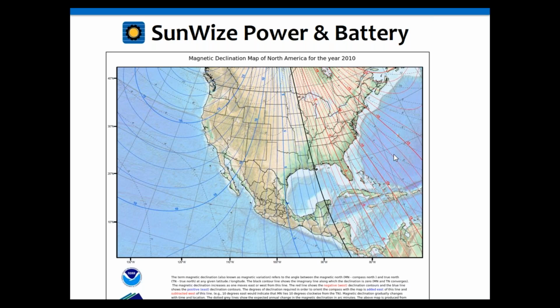Same thing is true when you go to the east. Again, you'll see this is the minus. So over here, like in the Carolinas, you're off by 10 degrees. Just keep that in mind when you are sighting your solar system, to make certain to compensate for that. Or just use an electronic compass, basically a GPS, and you don't have to think about it.